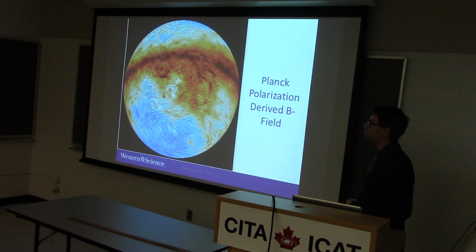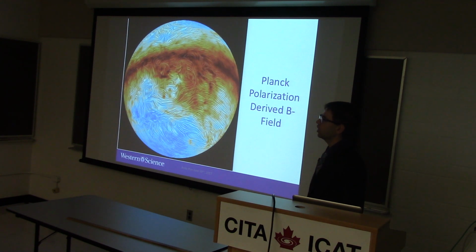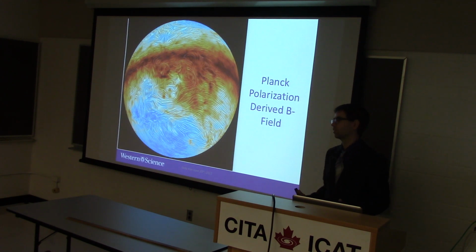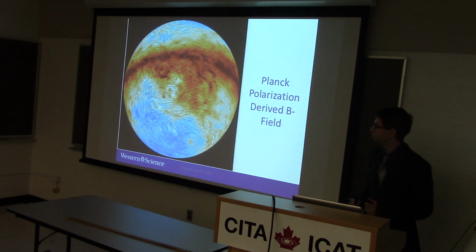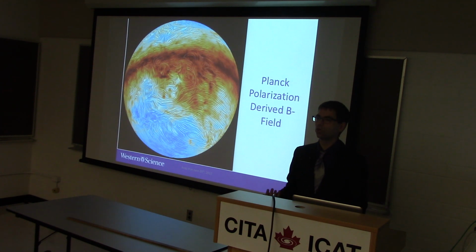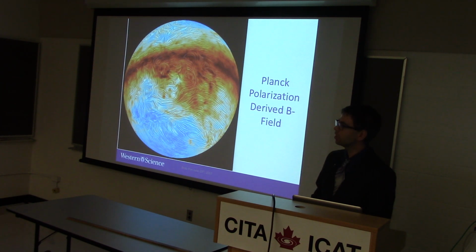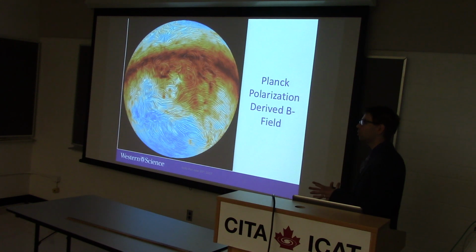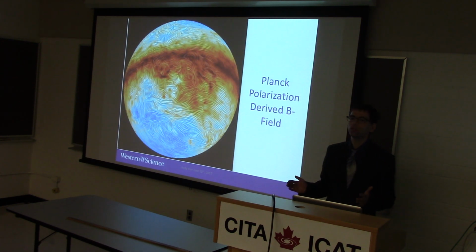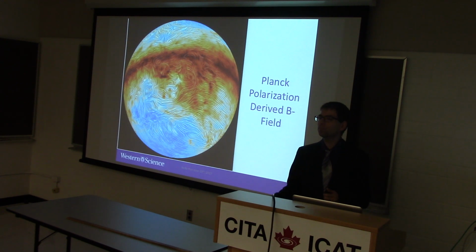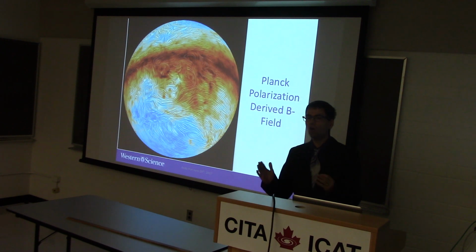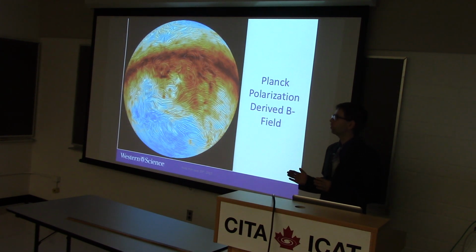And so we've turned to the Planck data. Planck obtained polarization data, pretty much all sky, which is great because it's such a big source, we almost need an all sky survey. And from the polarization data, we're able to derive the magnetic field orientations. And the nice thing is, as the superbubble expands, you would expect it to sweep up the magnetic fields into the shell. So you would expect to see enhanced magnetic fields in the shell of the bubble, and you would expect to see the magnetic field running roughly along the edge of the bubble wall.